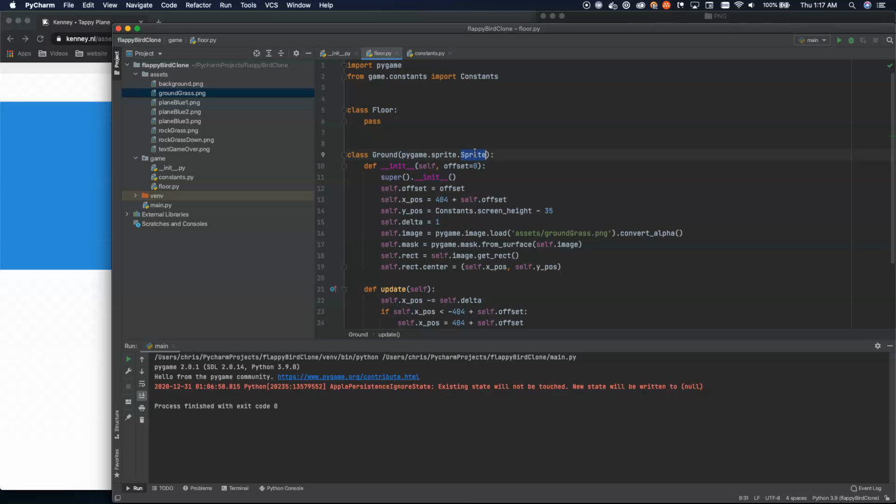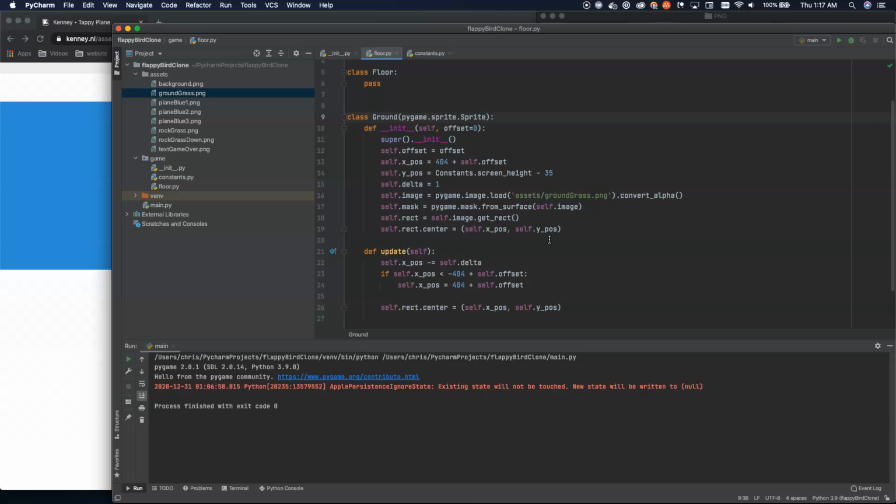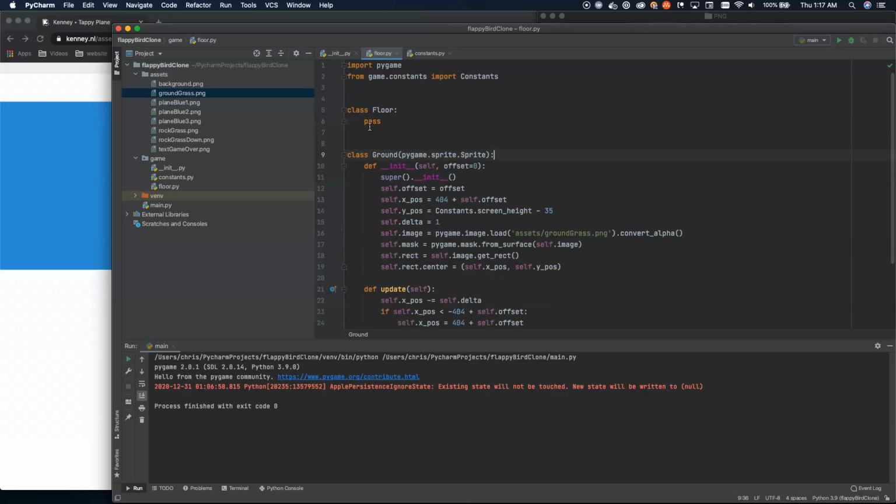We're doing sprites now instead of in our previous tutorials where we've done just drawing straight objects to the screen. Here we're actually drawing an image and we're going to move it. We're going to update it. Now to create the actual floor. Okay. Our floor is going to consist of two ground objects side by side, and they're going to move together in lockstep.